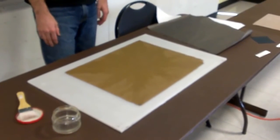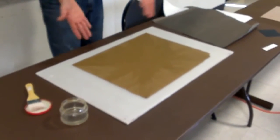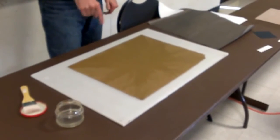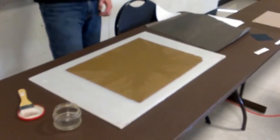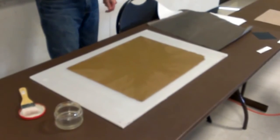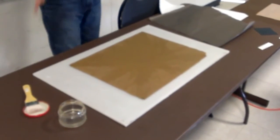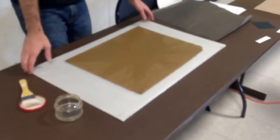And when, come tomorrow, or this I'm sure will be done later tonight, when you think it's done, give it like another hour. There'll be a little moisture, and I've done it, and you peel it off, and then it just shrinks. Then you get this wrinkle, and it ruins everything. So give it another hour.